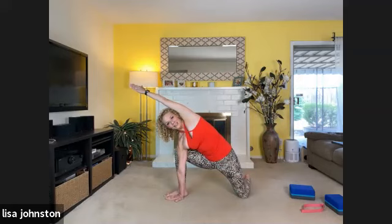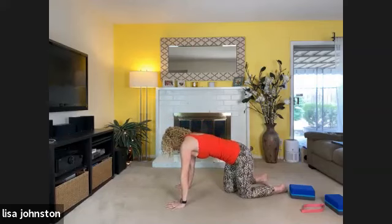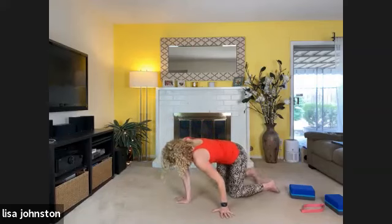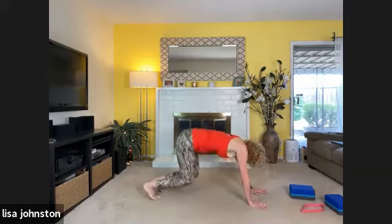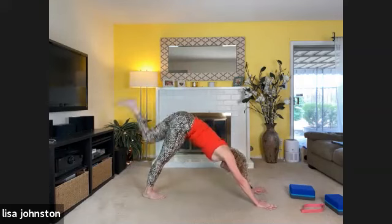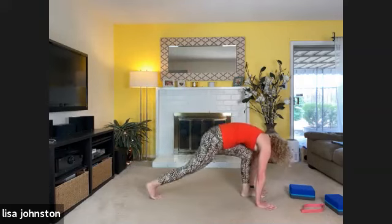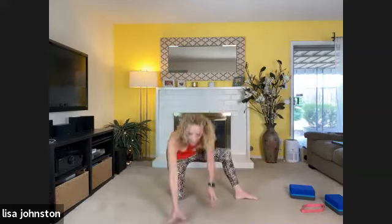All right, and you're just going to step that foot back. All right, here we go. Make your way to a downward facing dog, the peak pose. Right leg reaches up. Step it all the way forward into that low lunge, lower the back knee. You're gonna take the left shin back, setting yourself up here.